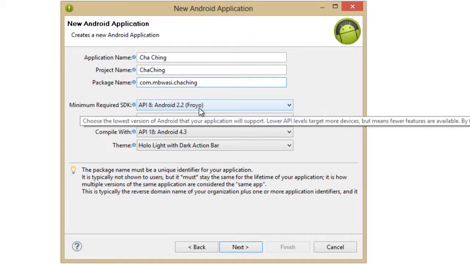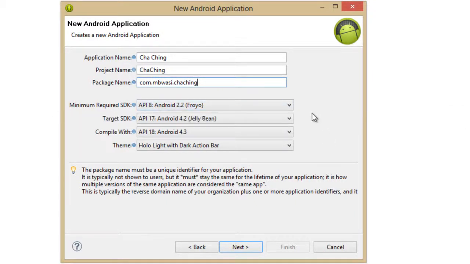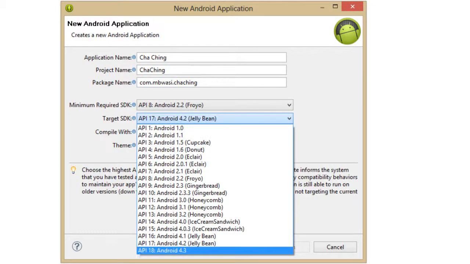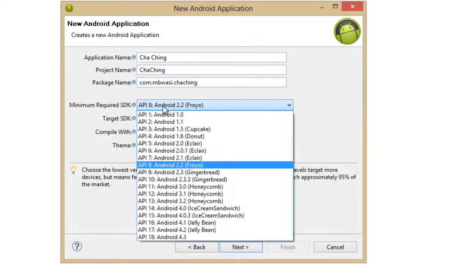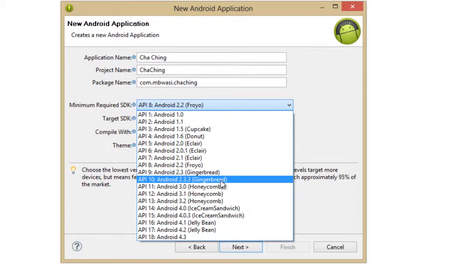Here in support, first of all, in the target I want to put the latest one, so 4.3, and in the minimum I think I want to put Gingerbread 2.3.3. I believe that's what the ActionBarSherlock library supports, and also that's where the majority of the users are.